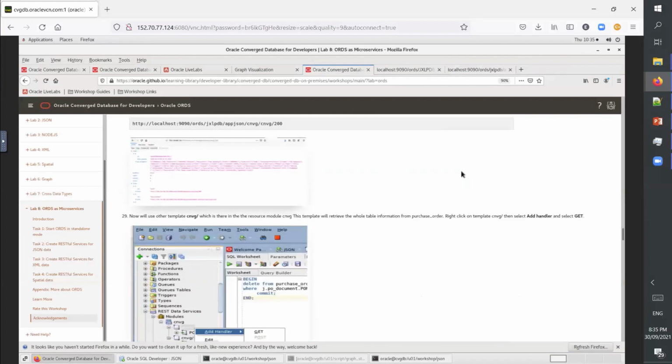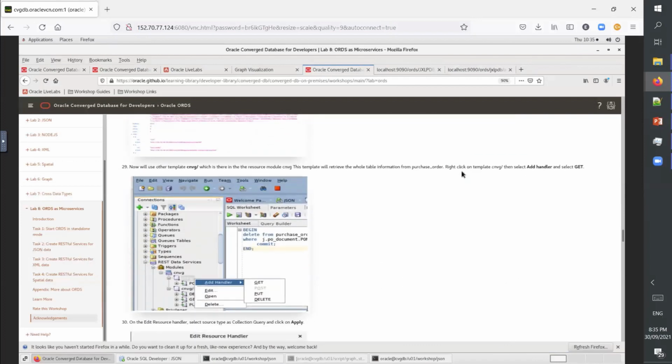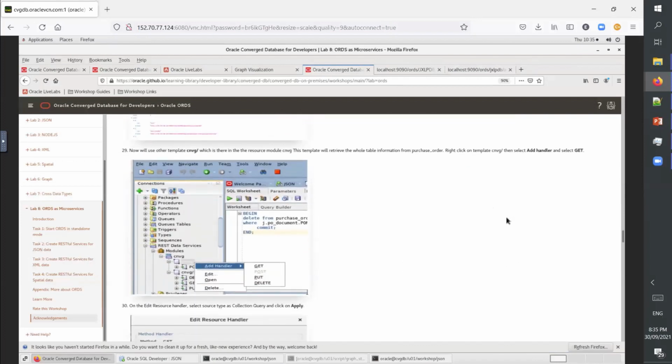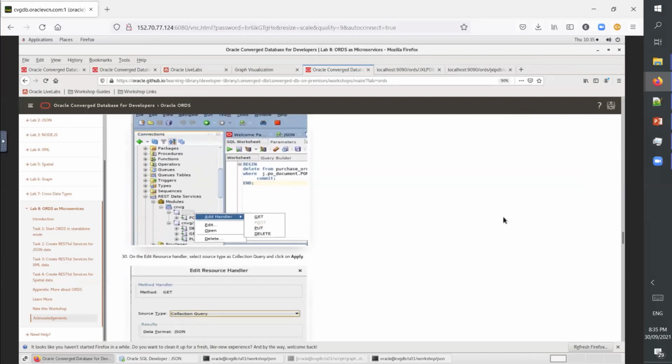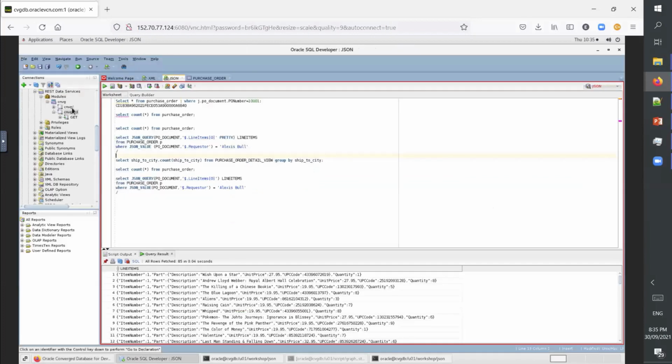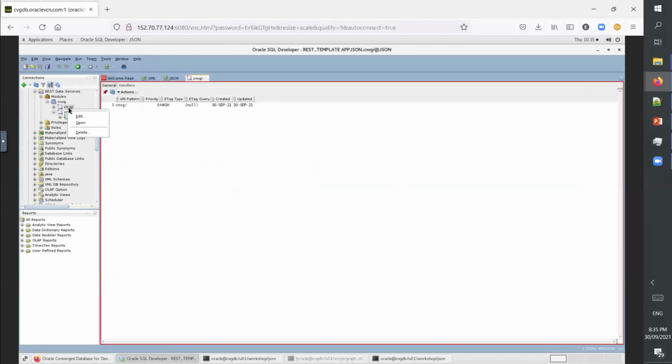Now we add another handler, this time with the whole table instead of the individual records. So we add another handler.